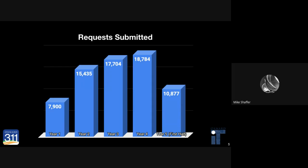Part of my research last year, in both looking at the staff report and preparing this presentation, was to talk to different cities that use the same software and see where their trends are going. Did they get this big jump between years one and two, and what was their average increase? This was to help us figure out if we're in the same trend as these other cities, and also what to expect in the future.